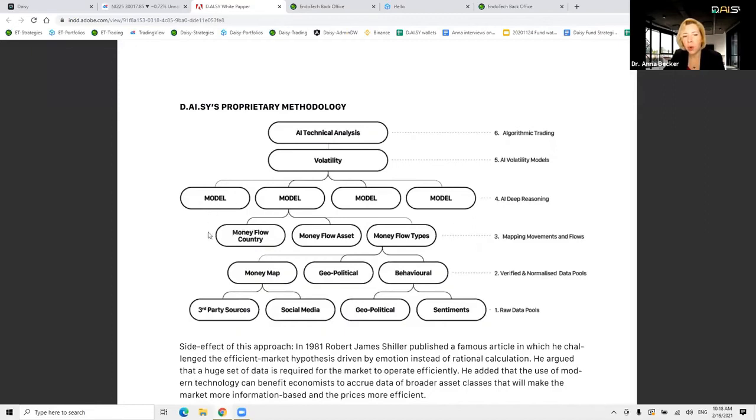Then we're working on the AI systems that can now take all the different types of flows of money and help them to be modeled. Now, the main story of the DAISY is how we model our world into something that we can use later, right? We have lots of economic and computational finance in the world, but usually they take one part and try to model it, and they have issues with it.